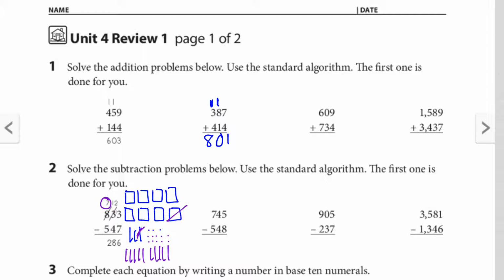13 minus 7 is 6, 12 minus 4 is 8, 7 minus 5 is 2. Let's just do one together. 5 minus 8 isn't going to work, so I'm going to need to borrow a strip or a tens, and then that becomes my 15. So 15 minus 8 is 7. 3 strips minus 4, I can't do that either, so I need to take one of my mats, and I'm going to turn that into a 13, moving 10 of those strips over. 13 minus 4 is 9, and 6 minus 5, or 600 minus 500, 197.